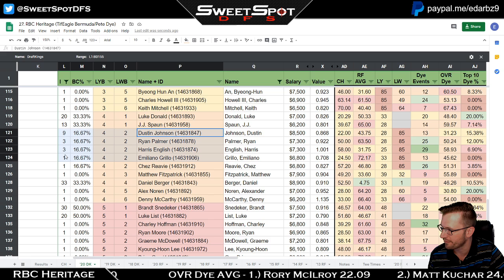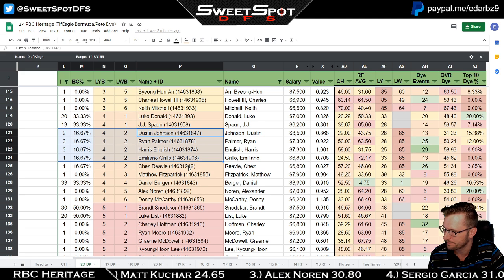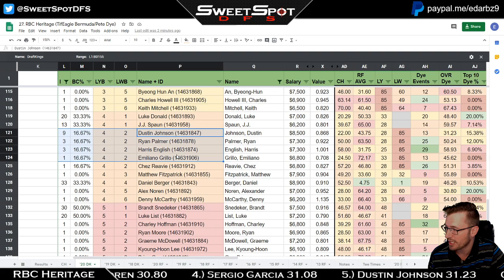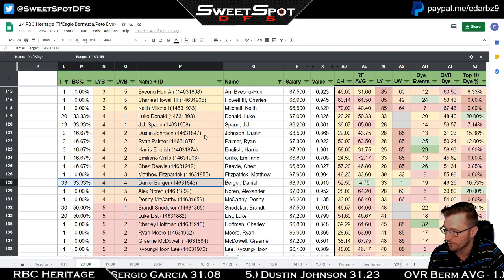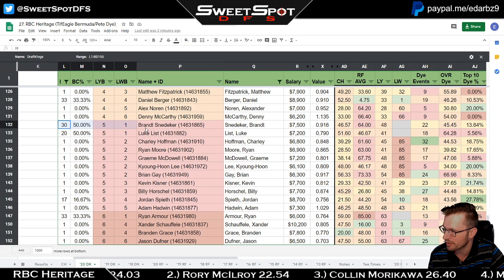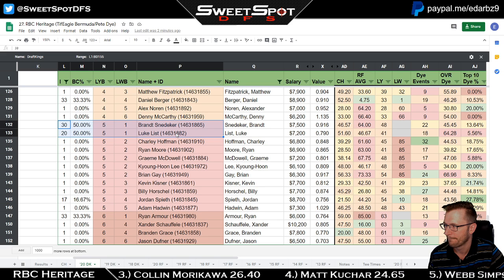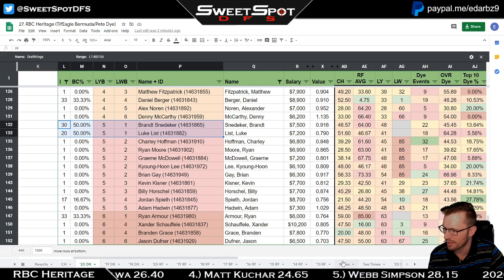DJ is in this group of 4-2s that you only see 17% inside the top 10 over the last 5 years, or 6 years, I should say. I don't know if that's enough of a deterrent for you not to play DJ, but there it is. Daniel Berger, winner last week, really the only 4-4 that's in the field that obviously makes the cut. I'll probably be putting a bunch of Berger in there. And then really interesting, we don't really see a lot of 5s. I don't even think that number's correct, is it?